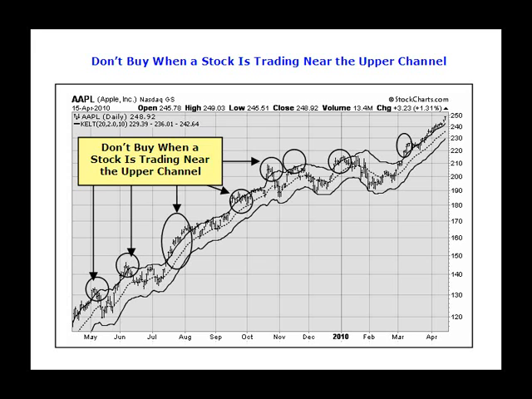So when I'm looking at purchasing a stock or a call option, I'll check the Keltner channels, and I don't want to buy when the stock is trading near the upper channel or above the upper channel, because the odds are when the stock becomes overbought, it will correct and you can get a much better entry, a much lower risk entry, and a high probability entry if you wait until the stock is trading near the middle or lower channel.